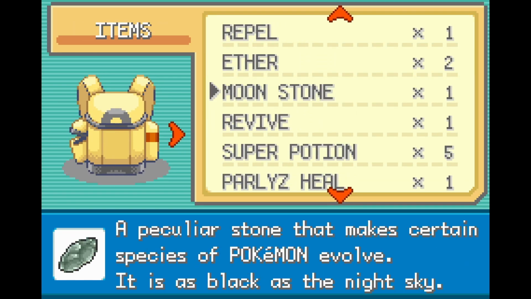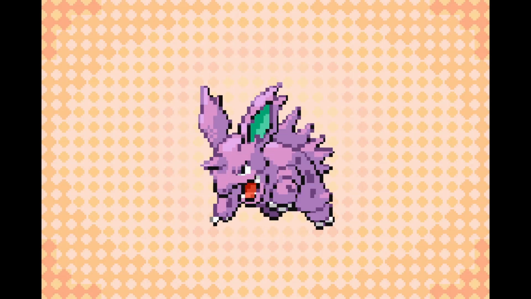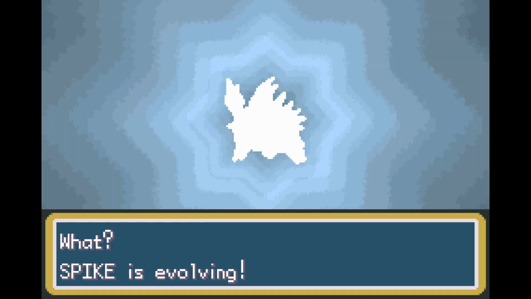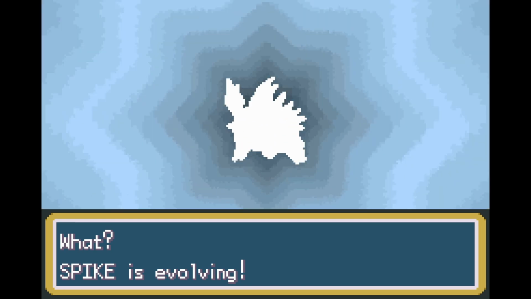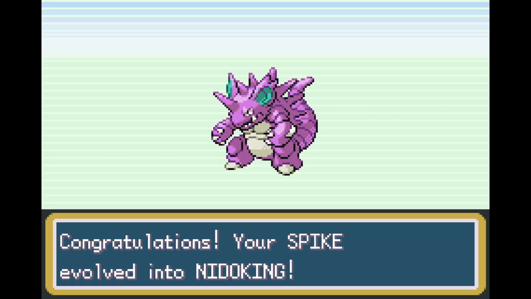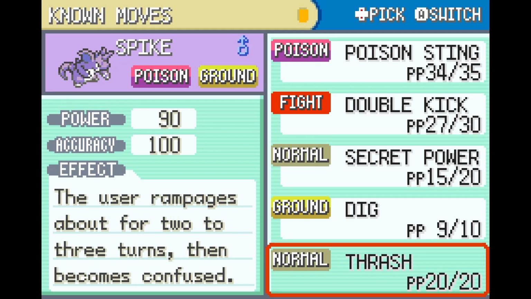But now, what I would like to do is use a Moonstone. Because that is how Spike evolves into its final evolution. Spike has evolved into Nidoking! And upon evolving, it wants to learn Thrash. This is a 90 power normal type move, which is used for 2 to 3 turns. So once you use it, you're locked into it for those 2 to 3 turns, and once it wears off, you become confused. So it's kind of high risk, high reward.